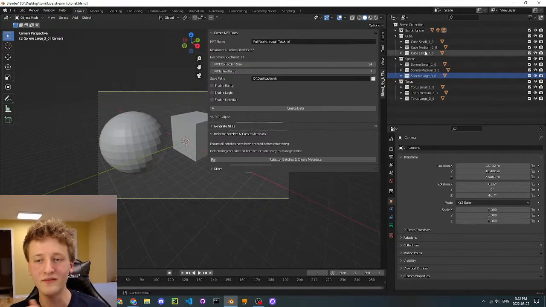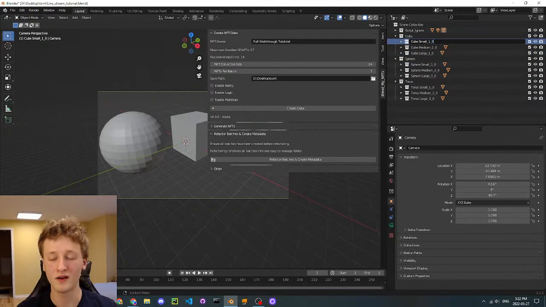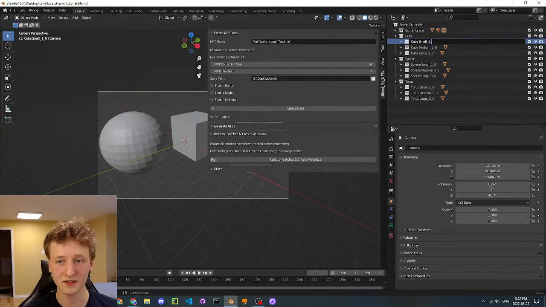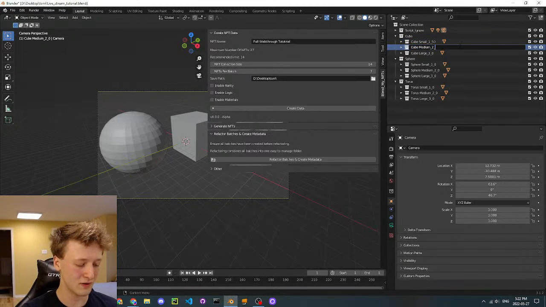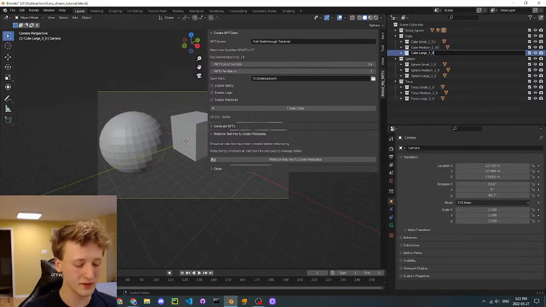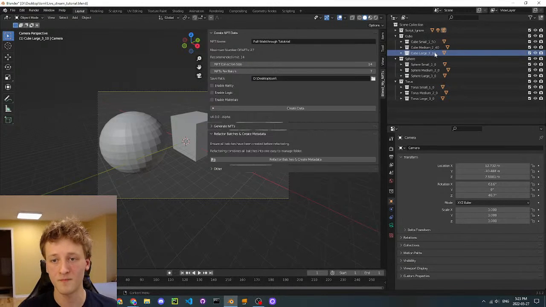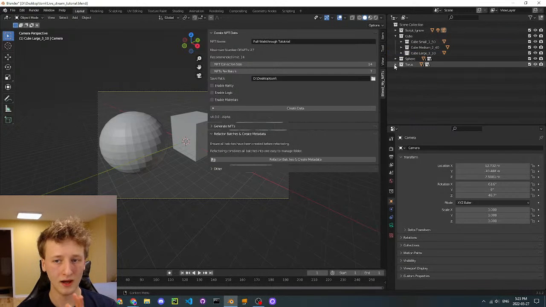Okay, so we have these different collections here, and let's say we want one to be really rare. So we have 3. Let's say we want this one, the really small cube, to appear 50% of the time. So this will be really, really common. Let's make the next one 40. We'll make this appear 40% of the time, and the last one, the really large cube, to appear 10% of the time. And that's it. So that's all we're gonna do in this scenario.